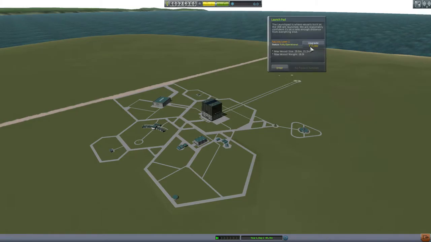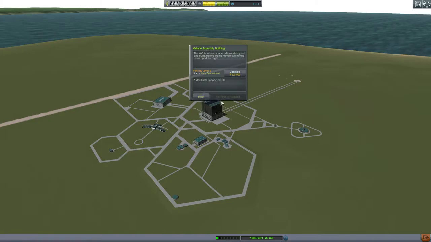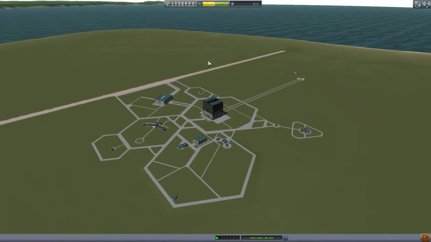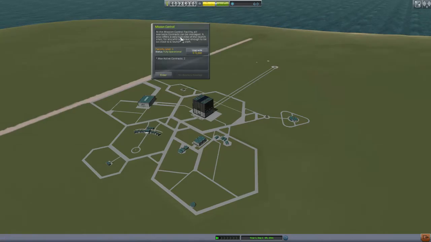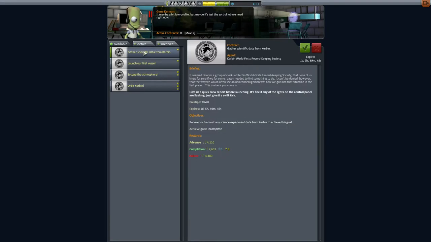So we can do time warp. We can increase time or decrease time using the period and comma keys. So that's very useful. We have our launch pad here. So obviously we'll need to upgrade. Upgrading will allow larger ships. And then this is, I think, our ship station here. Yeah, our vehicle assembly building. This is our space plane hangar. So, and okay. Why did the sound just cut out?